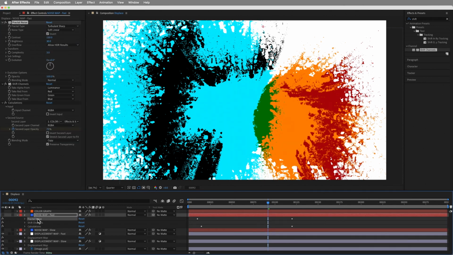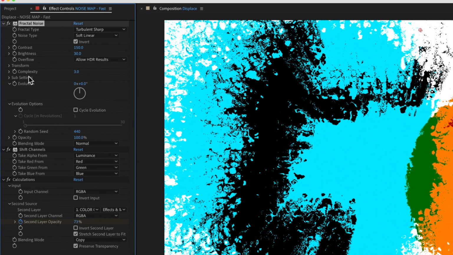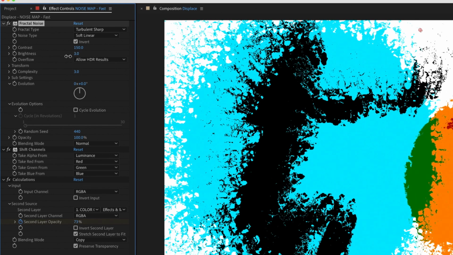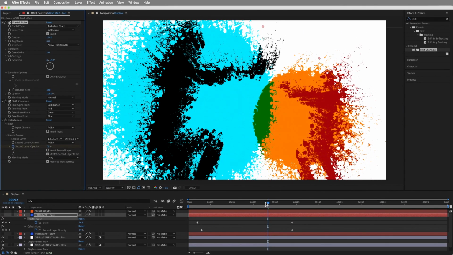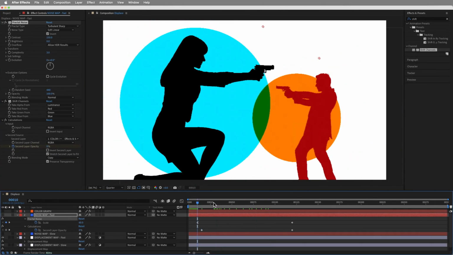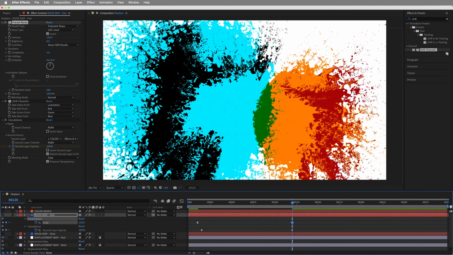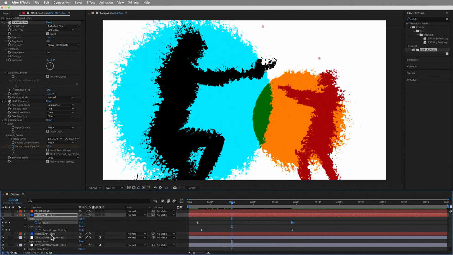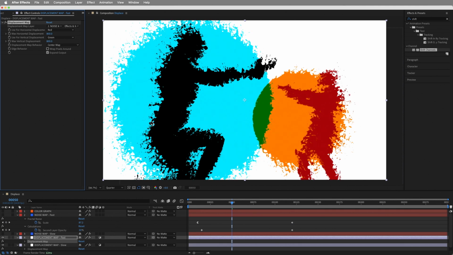First of all, in the fractal noise evolution options, I'm just going to give this a different random seed. Then I'm going to bring down the brightness on this one a little bit. I'm going to take that down to 0, just so it doesn't displace quite as many areas and it's more just adding in some details. And then let's make the scale move faster and be a little bit more dramatic on this one. On this effect, the scale is going to start at 70 and then go all the way up to 150. Then in the displacement map effect that points at this, let's bring the displacement value up a little bit from 600 to 800 on both the horizontal and the vertical.